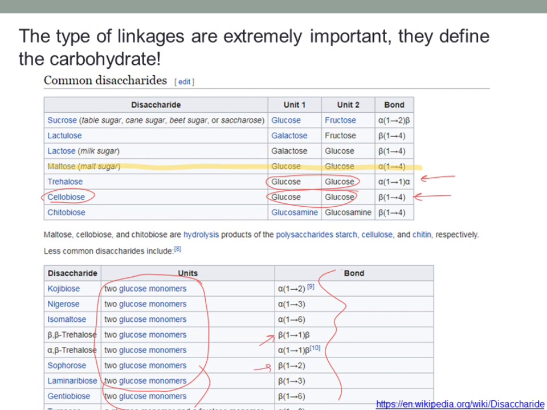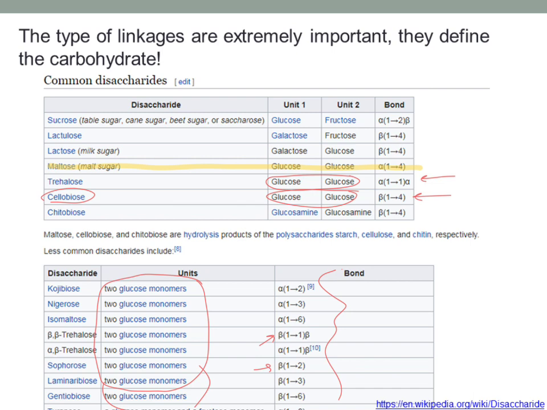They're all different disaccharides. So you can make a whole bunch of different disaccharides, and we'll see polysaccharides, depending on how you connect the different pieces. And this is just with glucose. If you scroll down on this page, you'd find all these different ways you could combine fructose and glucose, or glucose and galactose, or galactose and fructose, etc. So the type of bond is really important. So you want to be able to identify one. I'm flat out going to ask you to identify bonds for me in my class.